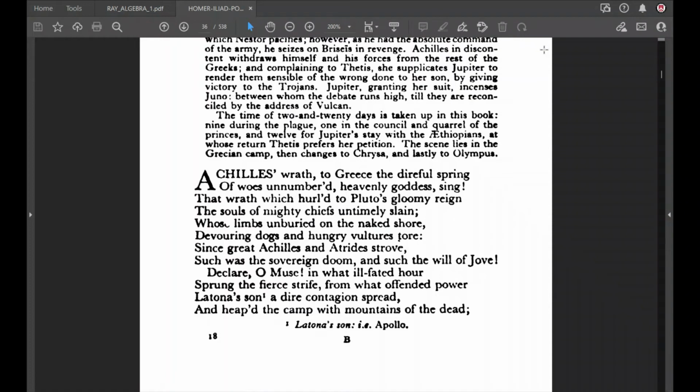Why do you think it would be a good idea for a poet to make up this story that he received the message from a goddess? It'd make his story a lot more interesting, wouldn't it? To say, oh, a spirit revealed this to me. That would make it interesting, right? It also might make people afraid to question it. If I say, oh, don't question my story, it was told to me by a goddess. So is it possible that he was just making that up to make his story seem more important? Maybe.